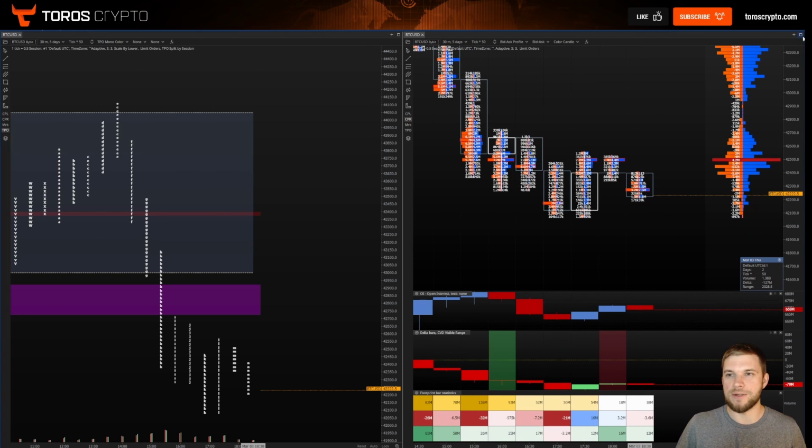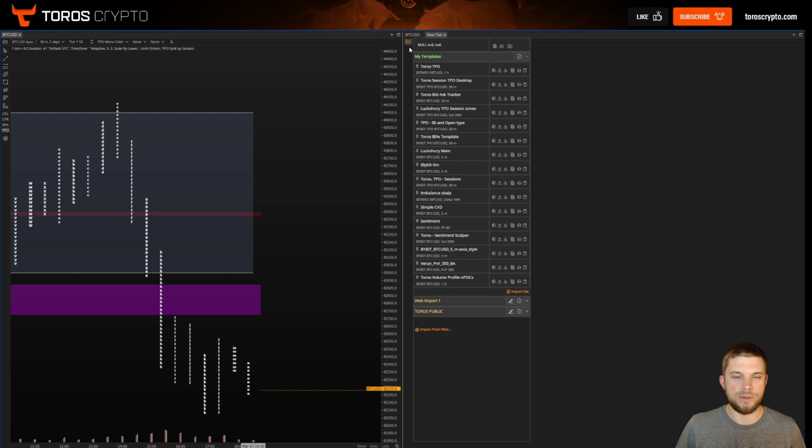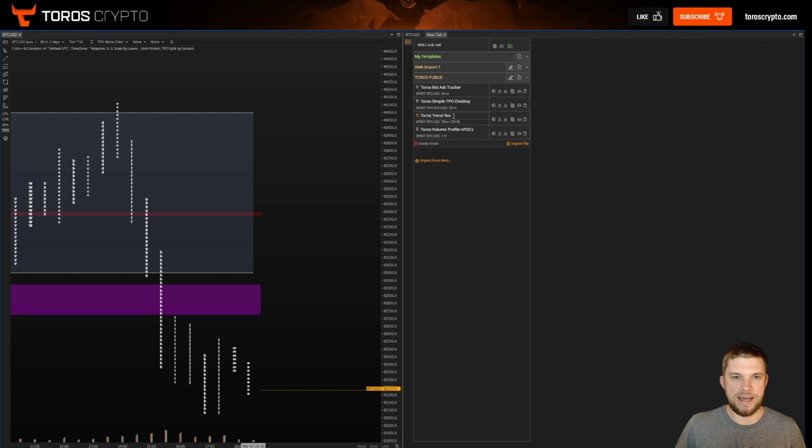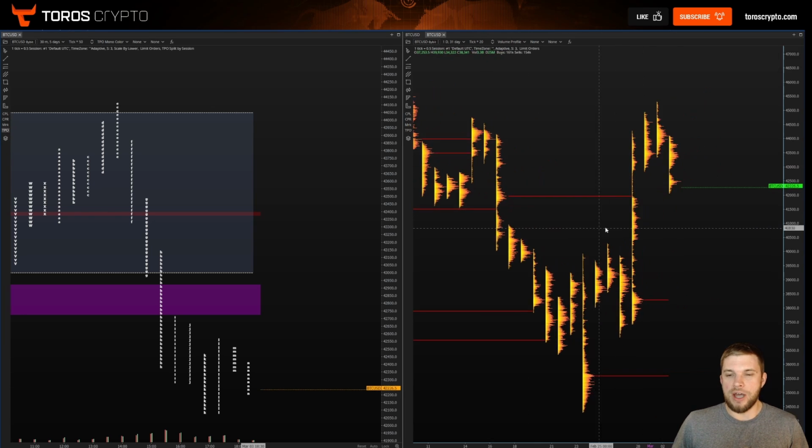Once again, what you can then do is add another tab. So add another tab here, click on chart, and let's load the third one that we were showing you, which was Torus Public. Let's go back onto this and let's add on our volume profile. Okay, so let's load in the volume profile chart. And what you can see here is the chart where we are looking for our daily volume profile. We're looking for our naked points of control. We're looking for all of those kinds of things.